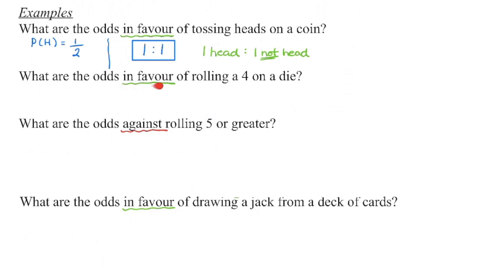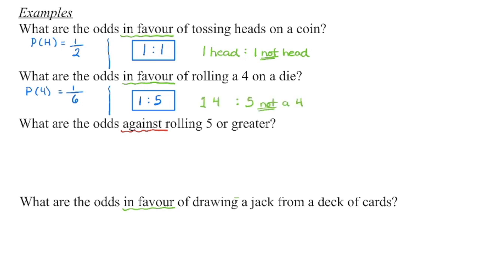What are the odds in favor of rolling a four on a die? We're going to assume it is a regular six-sided die where each side has an equal probability of being rolled. I'm going to begin with the probability: there is one four on a die and six possible sides we could roll. There is one favorable outcome — one four on the die — and five unfavorable outcomes, or five numbers on the die that are not a four. Together, these add up to the total number of outcomes possible.